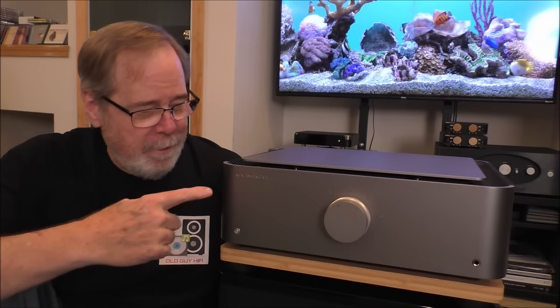Today is the continuing saga of Old Guy Hi-Fi Channel reviewing integrated amplifiers. We've got the big Cambridge Edge A integrated amplifier here, and we're going to talk about it. So sit back and relax, and we'll get started.